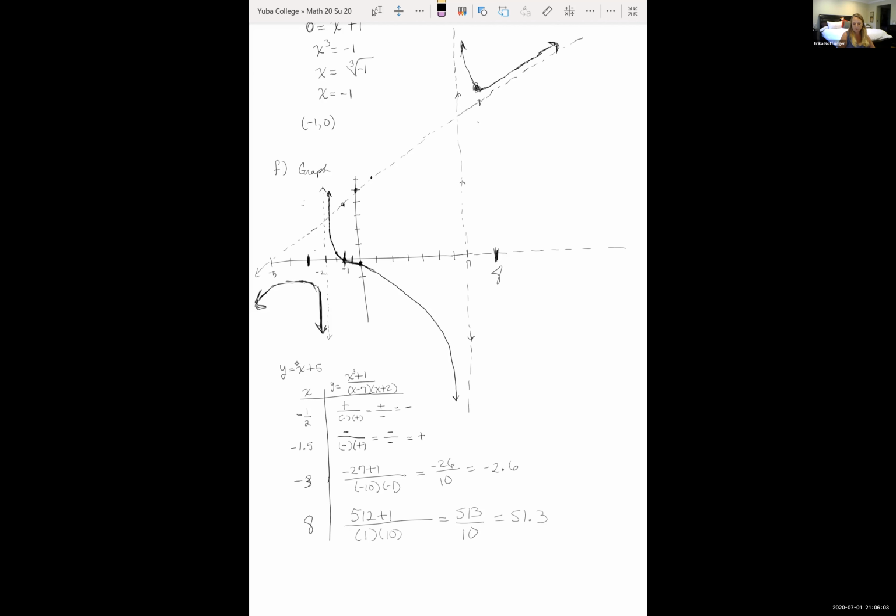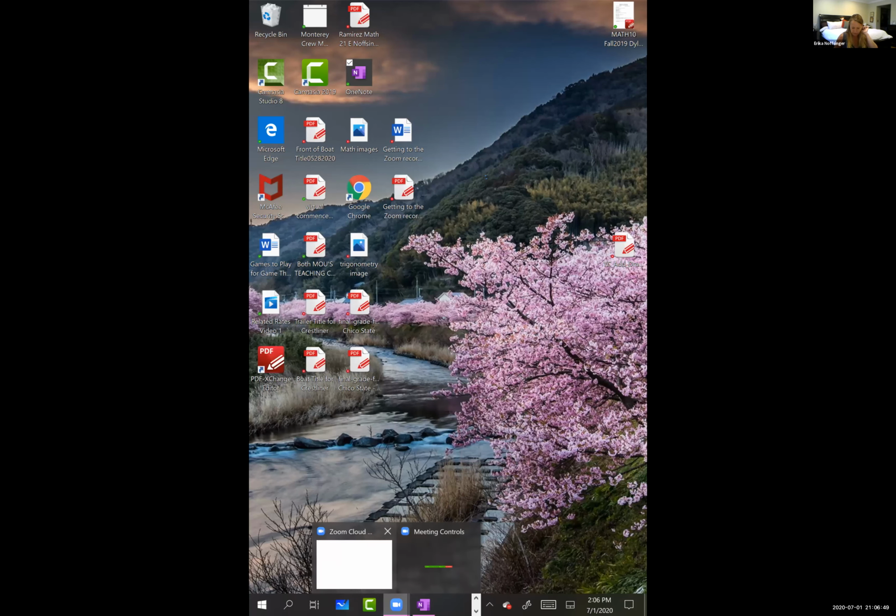So it is possible, again, that the graphs can cross, and you saw it right here, that it crossed this slant asymptote. So it's possible that it crosses a slant asymptote. It's possible that it crosses it over here and hugs it. I wouldn't know that unless I solved for those values. But let's take what we just did and plug it into Desmos and see our graph. So let's see. Oh, I need a new window.